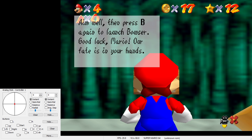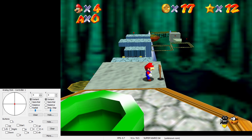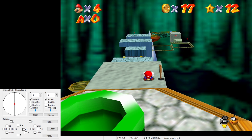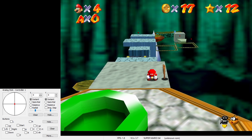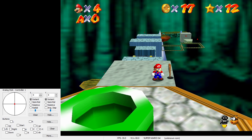Basically, the way it works is you finish reading the sign here, and then you turn with Z and a down press at the same time. This causes Mario to turn towards the camera a little bit more than 90 degrees. Then we punch forward once. Normally we wouldn't be able to do this because of the sign, but because of that little bit more than 90 degrees, Mario does not read the sign.